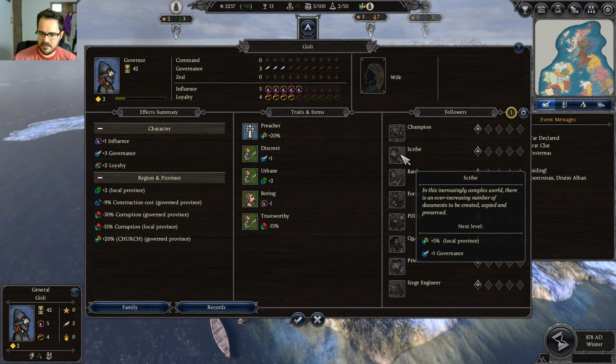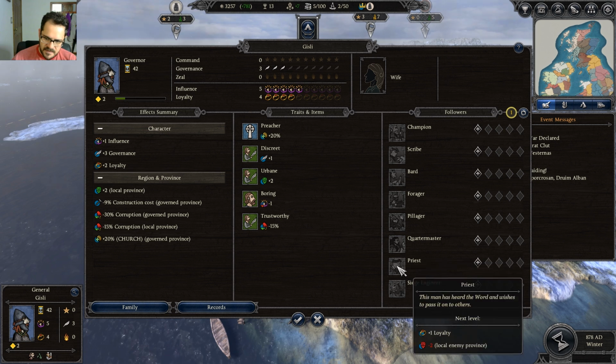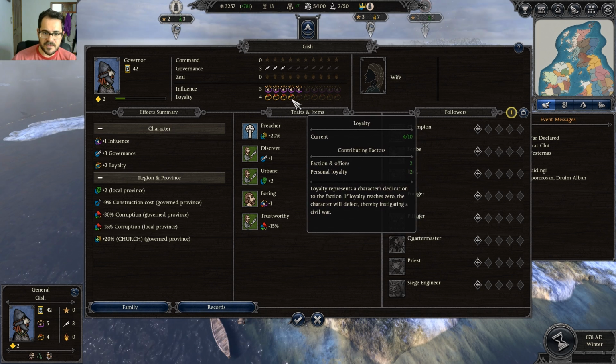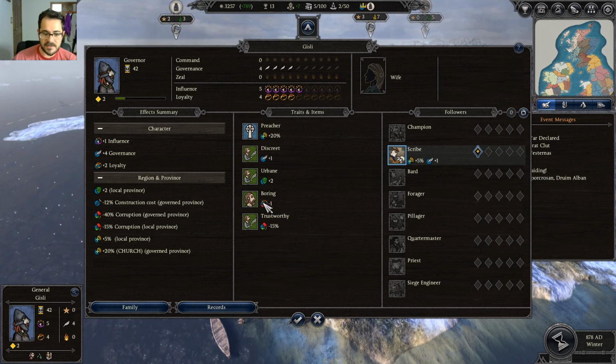Scribe's probably going to be good. More money, more governance. Zeal, not so much. Foreigner, pillager, nope. Quartermaster, priest. How's his loyalty looking? Loyalty's just fine. Influence, he's just fine. Siege engineer. Seems to me like we will go with a scribe for our first level.